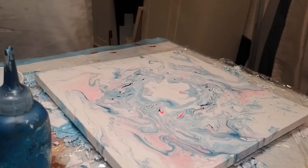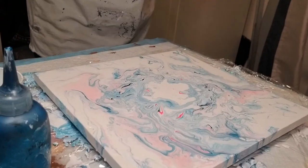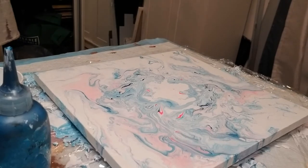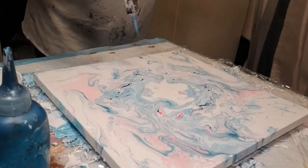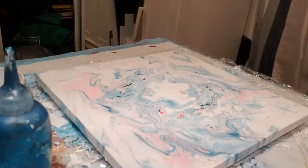Into the middle. Alright, so we're not going to want to move this too much more. Really like the way that color is working. Bring a little bit of the size in it. The texture part that I wanted to do.